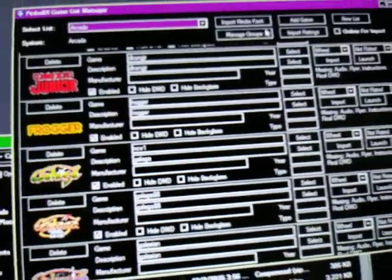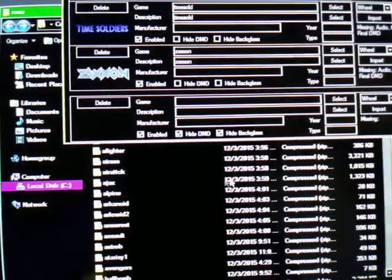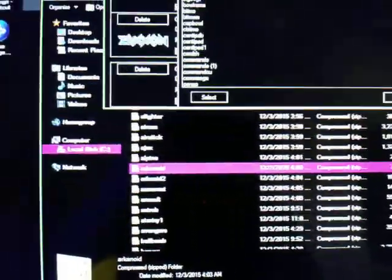Each one of these zip files contains all of these weird looking other files, right? So the way to do it is you download it here, and when you go to add a game in your game list manager, which you clicked on over here, get that in focus, there we go, you click add game, right? Now it's going to say select. Because you downloaded it into the directory in your file explorer, which is here, it's going to allow you to add it off of the select menu, and it will appear in this list right here. So if you downloaded Oogity Boog Boog, it would appear in this list right here.